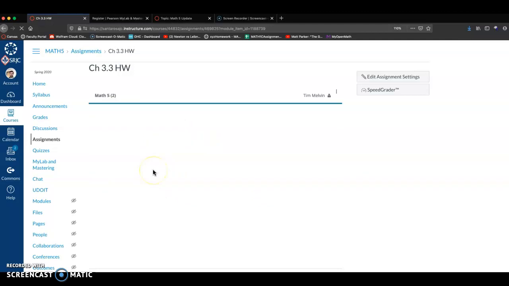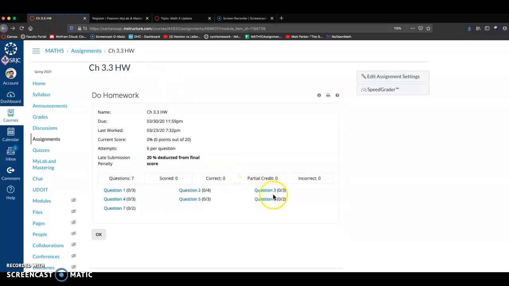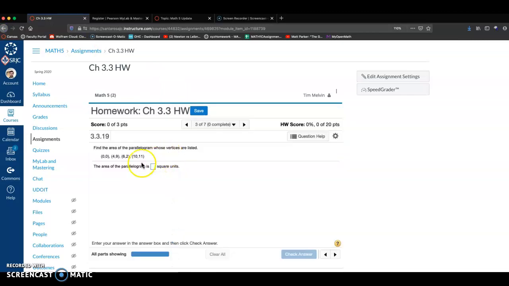And you click on these questions. You can work on these one at a time. Okay, good. That should open up. And there you are able to get some help after the due date. You could see the solution. You could get more help, again, for that 20% penalty. So to get full credit, you need to complete this by the due date.